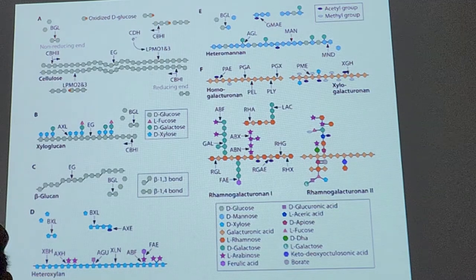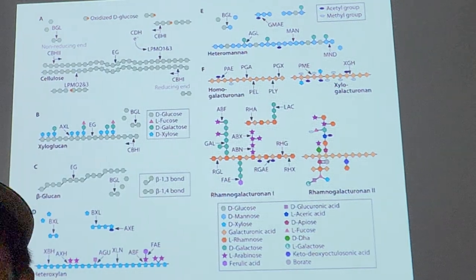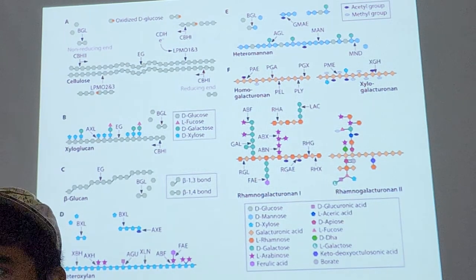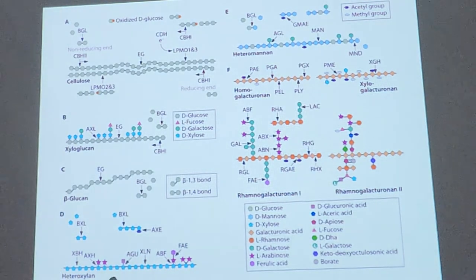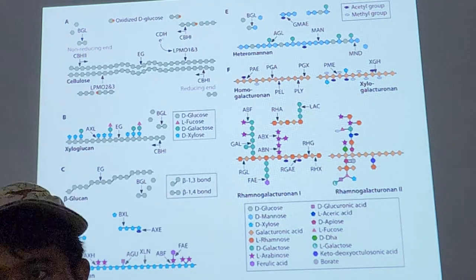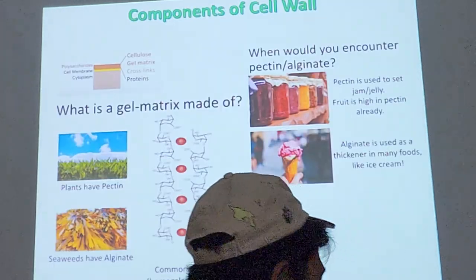So if you do breeding, maybe you look at one vegetable that people like the most, and then you study the components of the cell wall, see what sugars are in there, and then you breed for a vegetable that has the sugar that people like the most. You see, you just created a product of a new breeding line. Something like that. Physiology is the base, the fundamental. From this, you can go to various plant disciplines, right?